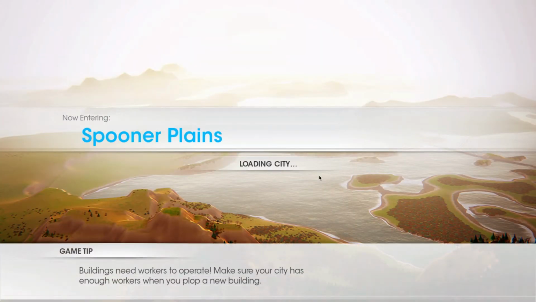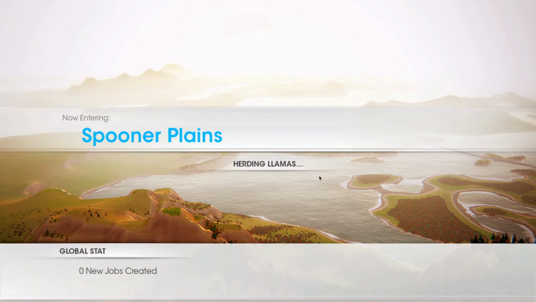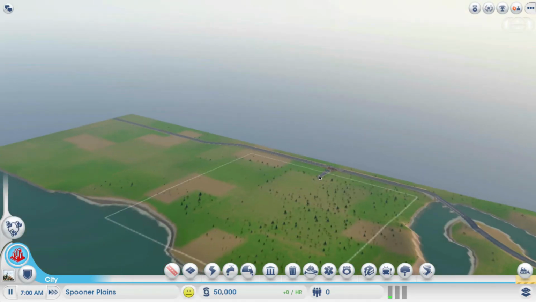And here we go. The first city name is Spooner Plains. We're going to change it once we go into the game and start building. We can create more cities, we can build more population, we can build schools, universities, basically everything you can think of in a city. The new SimCity is pretty good in that factor, that it has a lot of options that you can mess around with, and we're going to look at possibly all of them if we can.